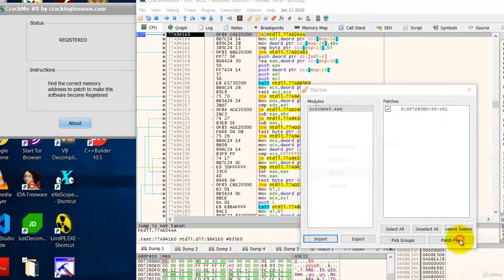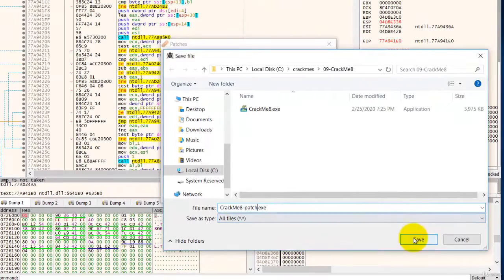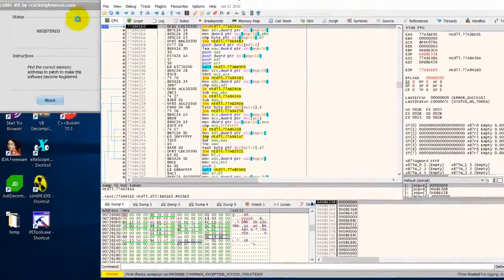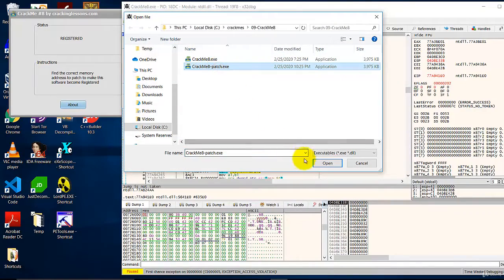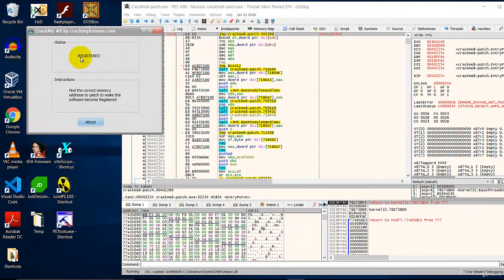So click patch file and give it a new name, patch, click save, click OK. Right, so now we can open the patch file and run it, and it's registered. So this is how we do memory patching.